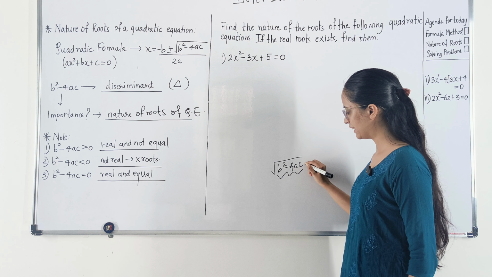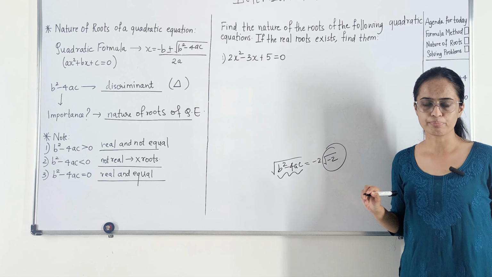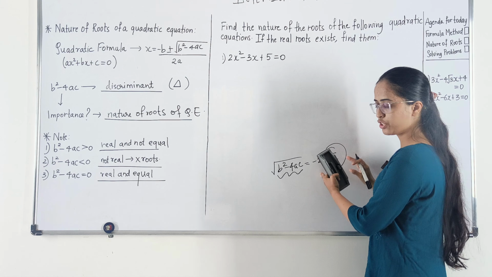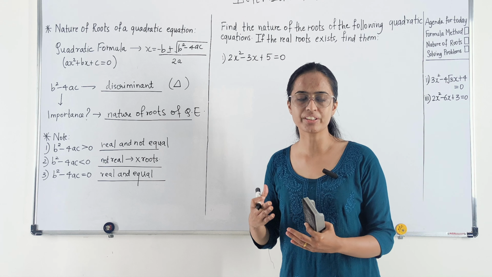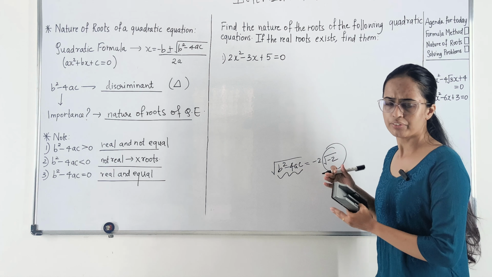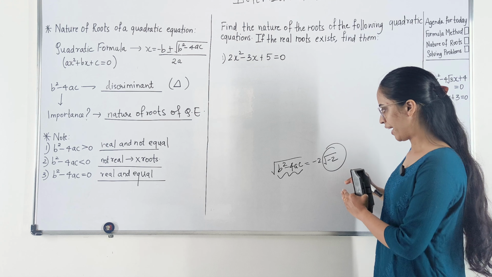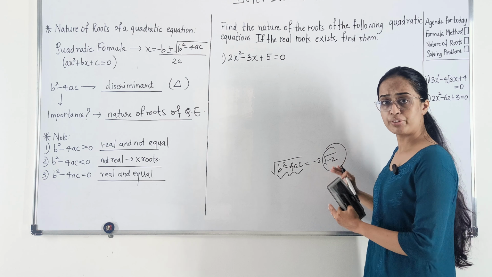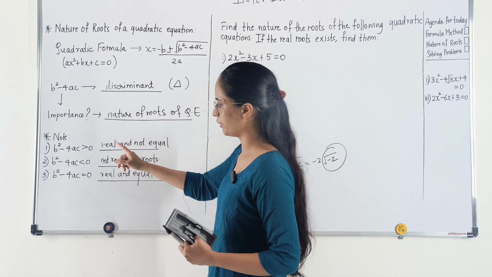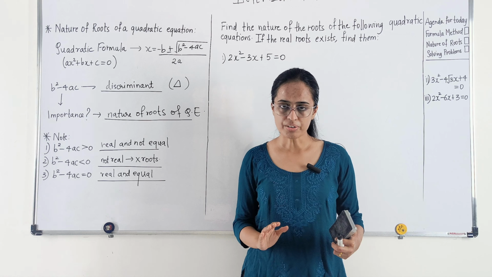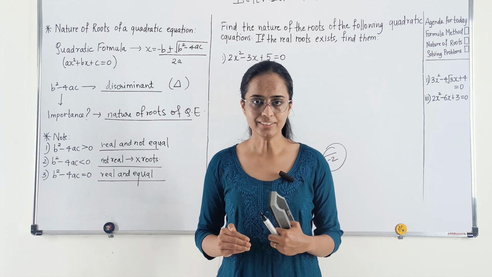If the value of b square minus 4ac comes out to be, let's say, -2, then we get something of this form: under root of -2. And numbers of this form, where you have a negative number inside the square root, are basically imaginary numbers or unreal numbers, and we haven't dealt with such numbers as of now. You will of course learn about them in your higher standards, but as of now we are not aware of such types of numbers. So whenever the value of the discriminant is less than 0, the roots are not real, and hence you can conclude that the solution of the given quadratic equation doesn't exist.